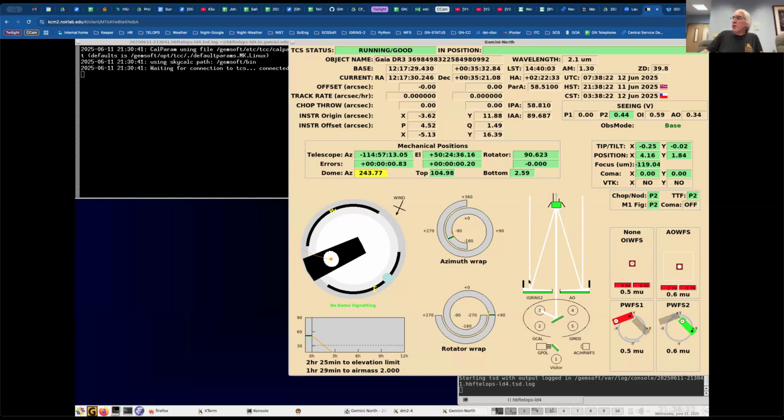Probably one of the most interesting things on this is the little diagram over toward the right. You can see these white rays, these white lines, and a bunch of green boxes. This is a little schematic view of the telescope. The large green lines represent the primary mirror. Light comes in from the top, those vertical lines, and is reflected to the secondary, which is that green rectangle. From there, light is reflected down toward the ISS, the instrument support stage.